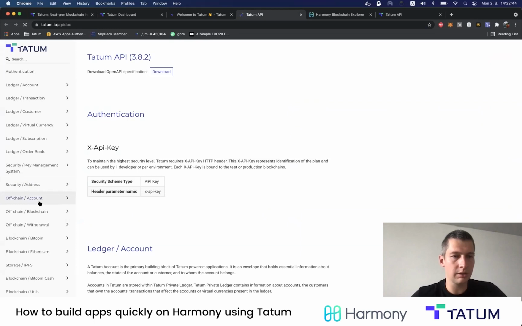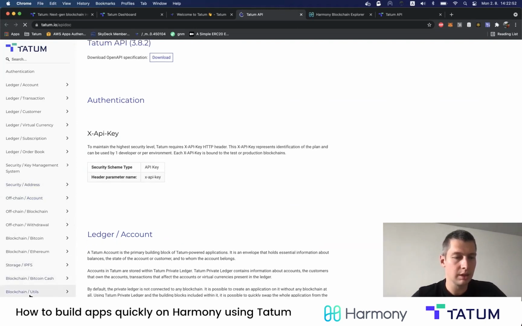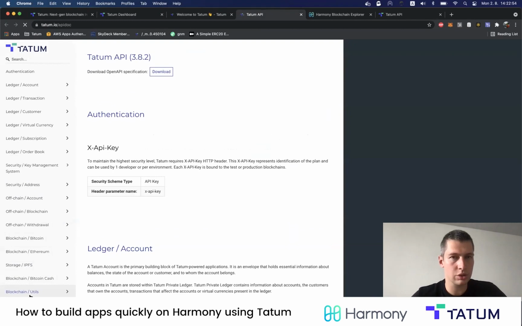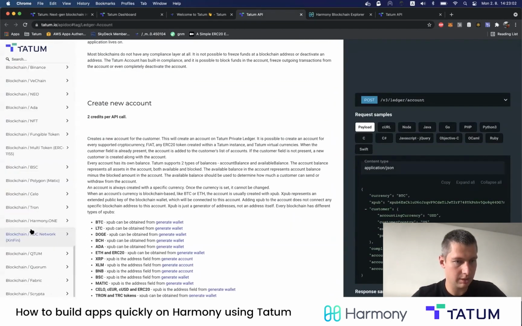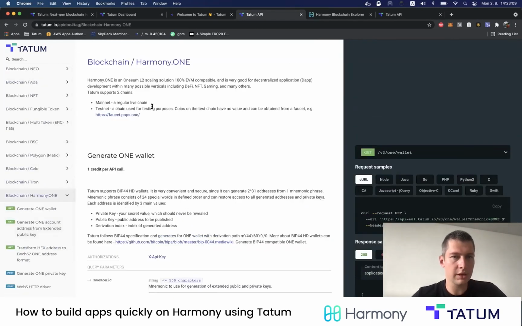You can find all the Harmony endpoints we support in the specific section on the left side under blockchain / Harmony, and you can find all available API calls here.